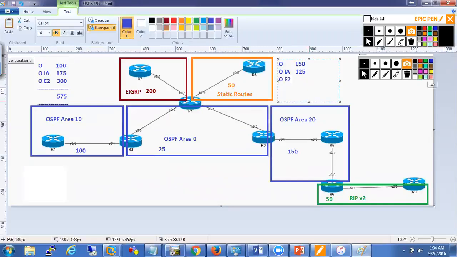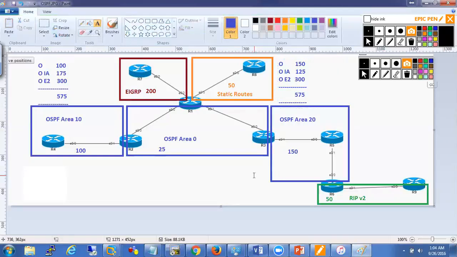OE2 is the same. The number of routes is the same. Just the breakdown is different. Everybody okay with that?